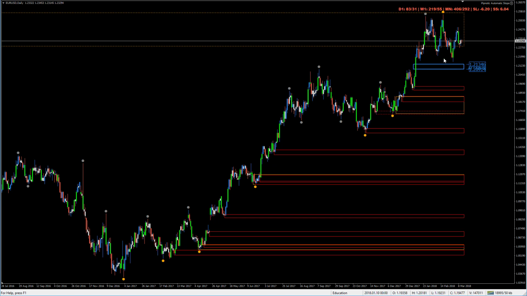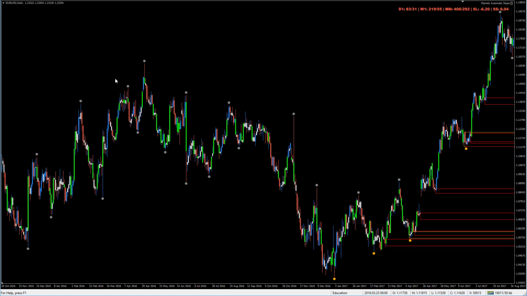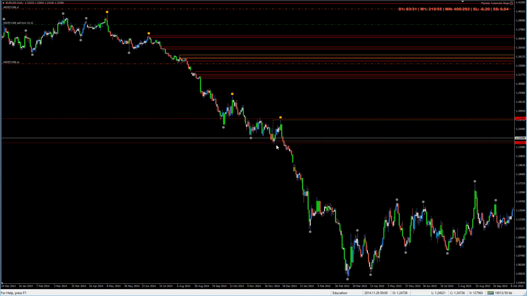Let's remove these, and we're going to assume that we want to sell here because we had an area of supply there, and we want to have our stop here, like so. If you look at this, this is a very interesting area to us because if people were to sell right here, where would they have their stops? Well, their stops are naturally going to be located above some kind of price structure that's going to protect their stop. And so what does that mean?